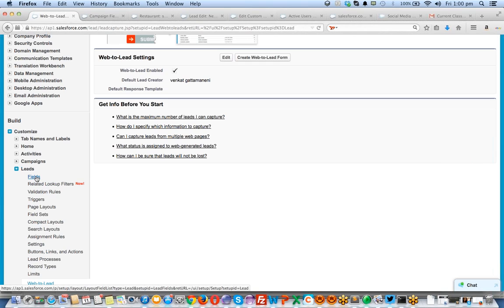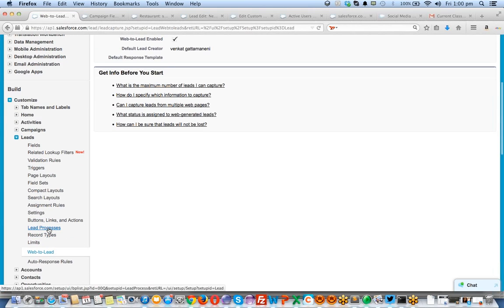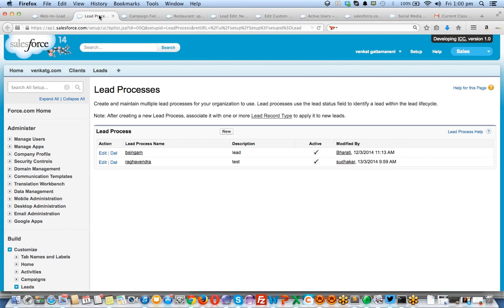Coming back to our system and setup options. In the same way, leads, accounts, objects. You guys know the leads. Have I explained about the lead thing to you? Sai?